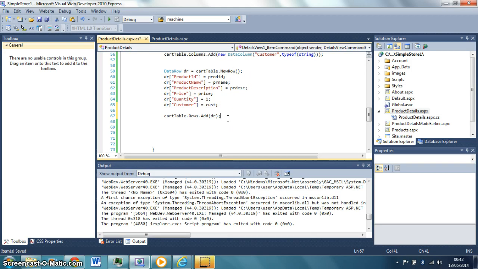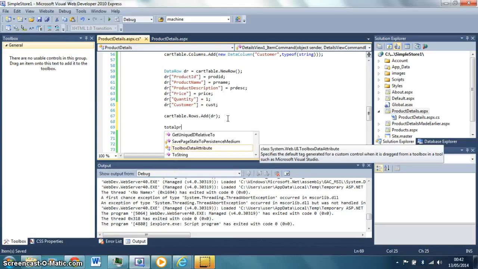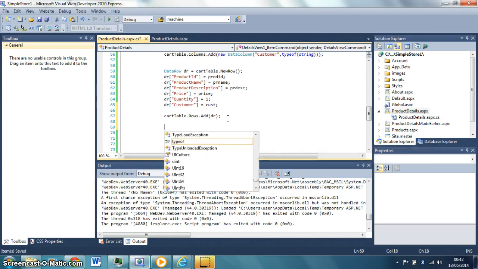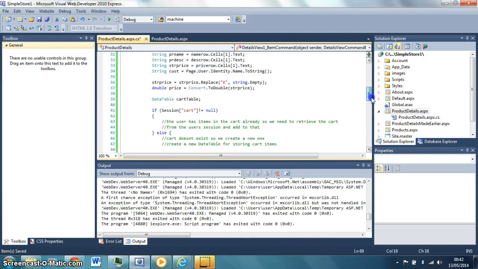There's a few other things I want to set just now. Basically, I want to set the total price. Now, because we've just added one item to the cart, the total price at this stage, which I haven't actually declared, I should have done that up at the top, when I declared the price in the data table.